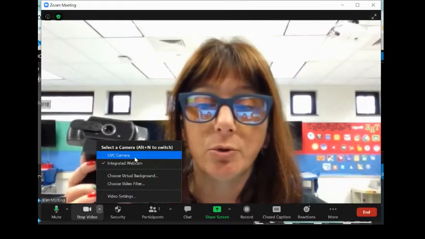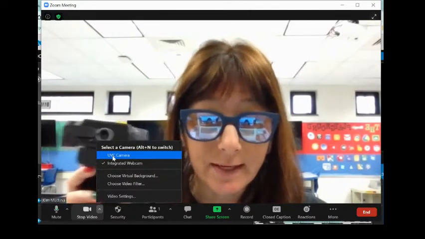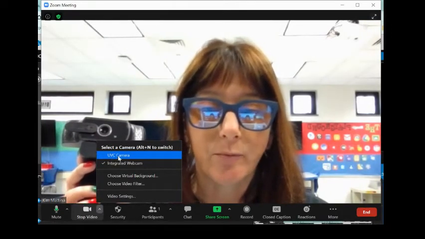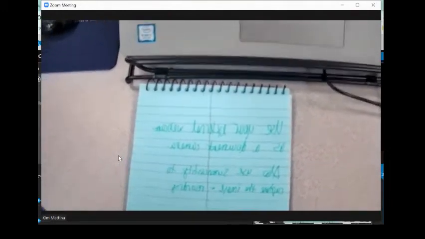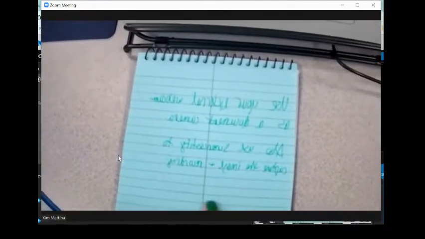So what you can do is click on the external webcam. So whatever the new device is called, click on it, okay? Mine is called UVC camera. And now I have control over my external webcam. So at this point here, I can take my external webcam and point it down to my desk, all right? And you can actually start displaying, show your work or whatnot.